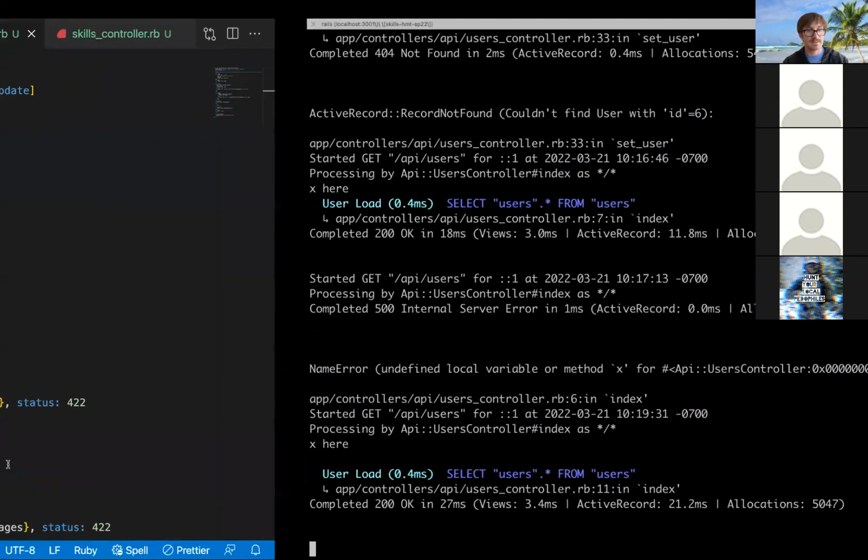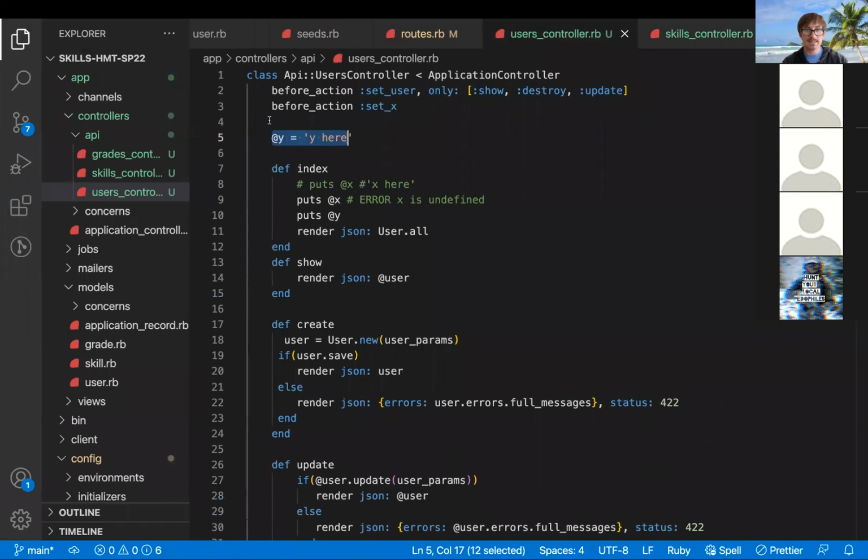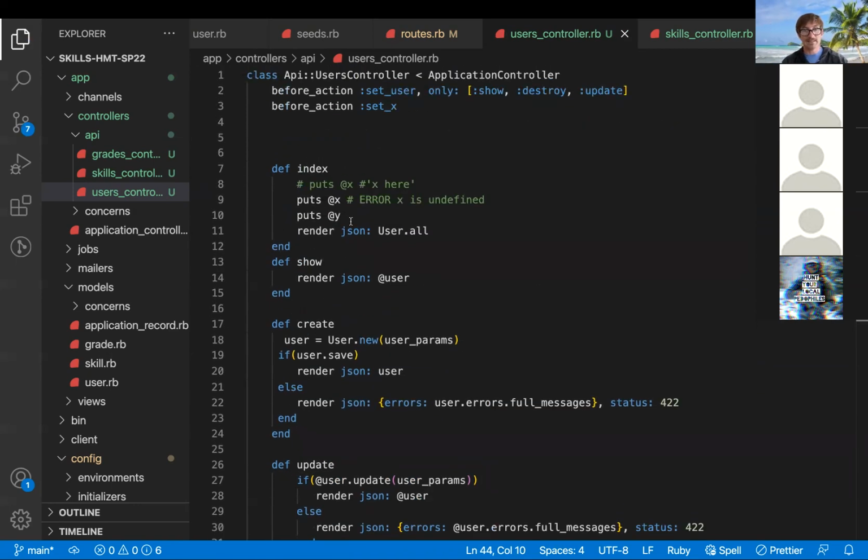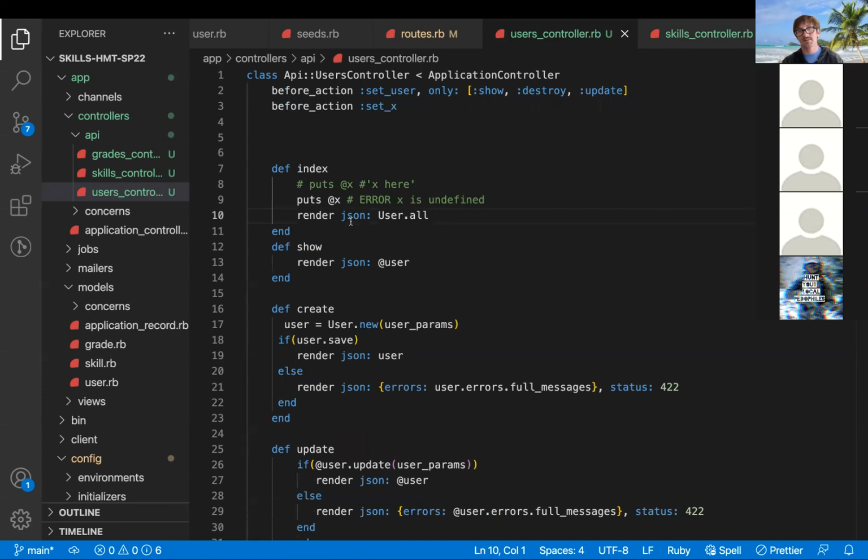It's not defined. I guess it never ran this. It needs to be run in this before action to go define it. But the difference is, if I don't have that @ there, that's just a locally scoped variable. With the @ symbol, now it's available, now I can access it anywhere. Is that clearer? Yes, much better. Thank you.